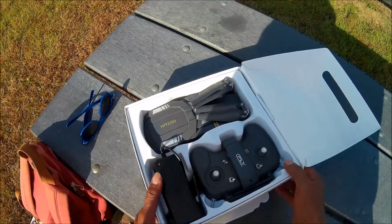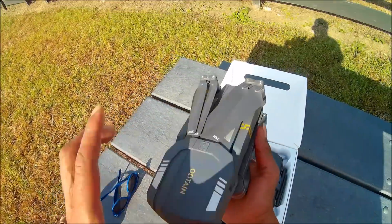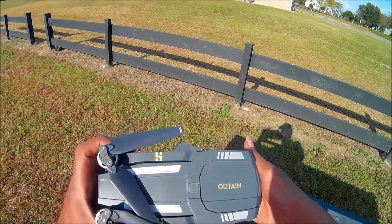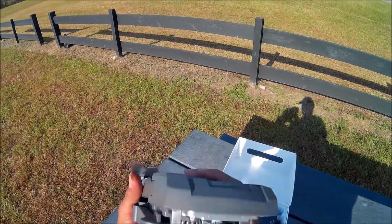Let's take a look at it in the box. The C-Fly Octane looks a hell of a lot like the Mavic Pro, except it's fatter. It's a little bigger and beefier than a Mavic Pro.